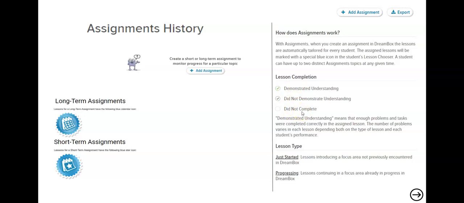There is a chance that that assignment can time out and the student never completed it or never clicked on it. So you'll just know, hey, I noticed that you never actually completed that assignment. I need you to go in and make sure that you're working on the assignments that I'm giving you.